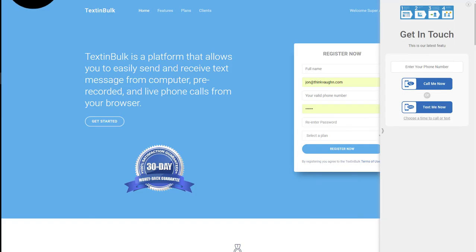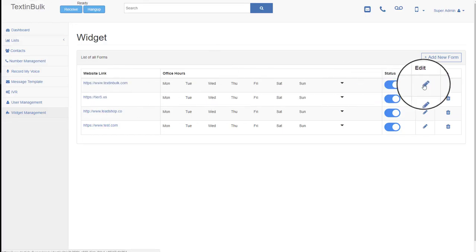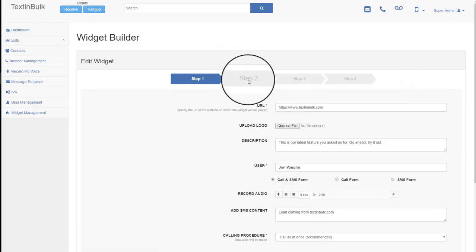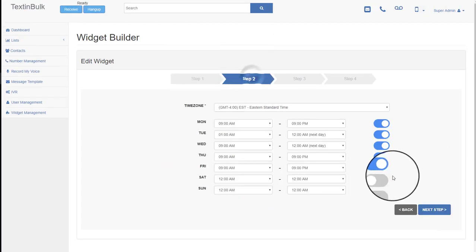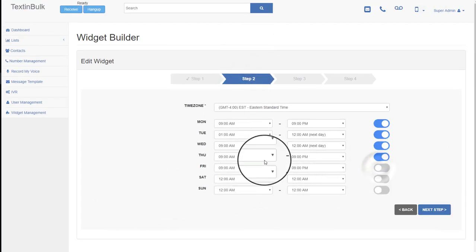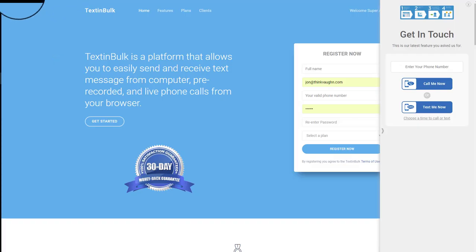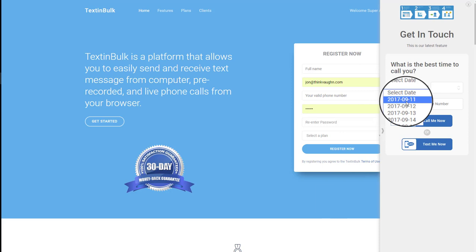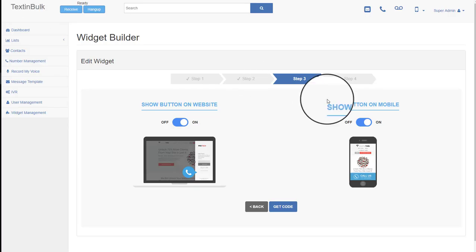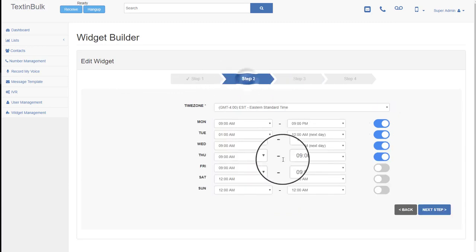You want to change your schedule. Let's say you want to be off today. You can just go in and change your schedule, and let's go in and go to our schedule. Now if we want, we can just turn Friday off, period, so that if you reload the page, you can't select today. You're going to have to select tomorrow because Friday is not available anymore. You're not accepting calls on Friday.